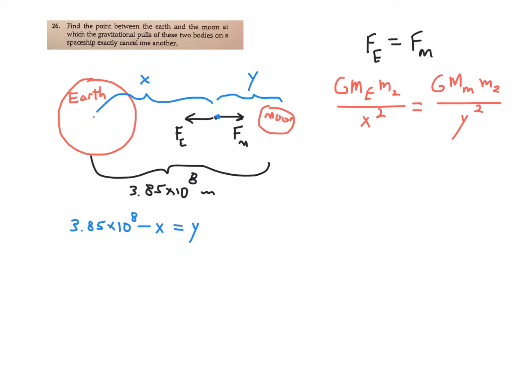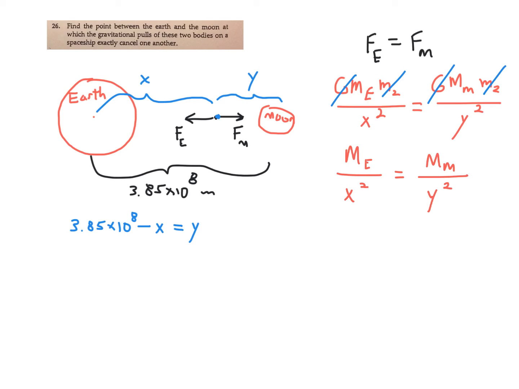Now, you can save yourself a lot of anguish by doing some nifty little algebra tricks here. Not really tricks, but ways to save yourself some time. If you look at this, there's no addition or subtraction. There's just two factors on both sides. In other words, the G's will cancel, and the m's will cancel. So on first swipe, you have mass of Earth over the distance to the Earth squared equals mass of Moon over the distance to the Moon squared. Now the squaring would be problematic here because I need to get rid of the y. I'm going to plug in here for the y in a second.